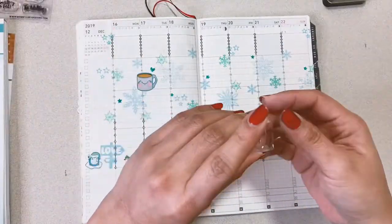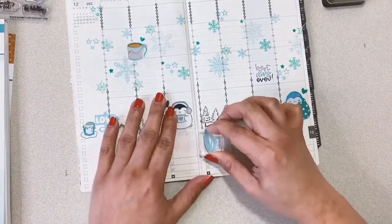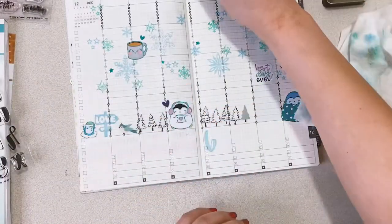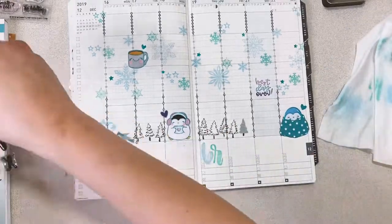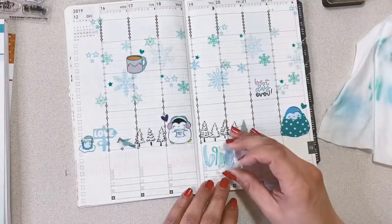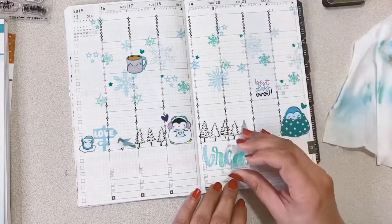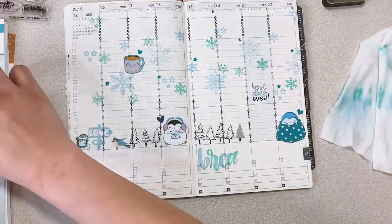Okay, so this one I'm using our stamp set called Mommy Lhey Brush Script. If you are someone who likes to have beautiful lettering in your planner spreads but you're struggling with calligraphy or modern script, then this stamp set is perfect for you. Sometimes when I get lazy, or when I really want the same colors of inks or the same color theme going on in my spread, some markers just don't match the inks that I'm using. So this is what I end up doing: I get this stamp set and just stamp the words that I would like to see in my spread.